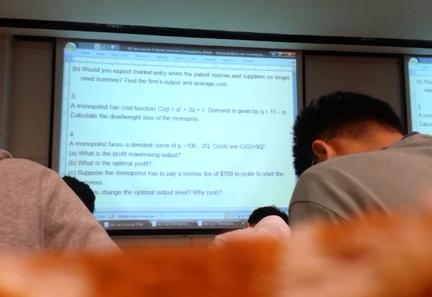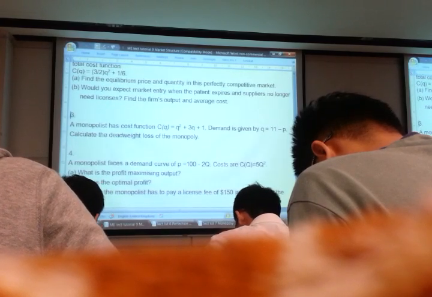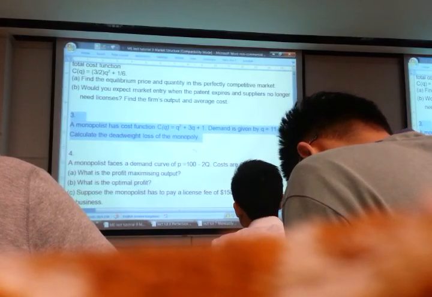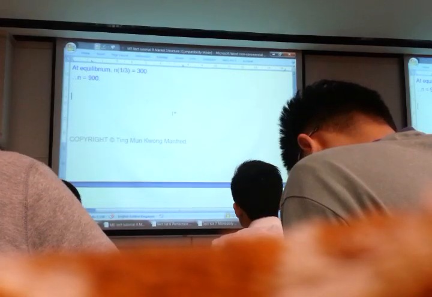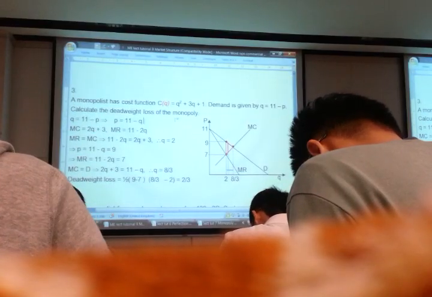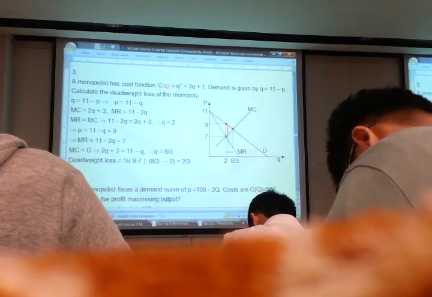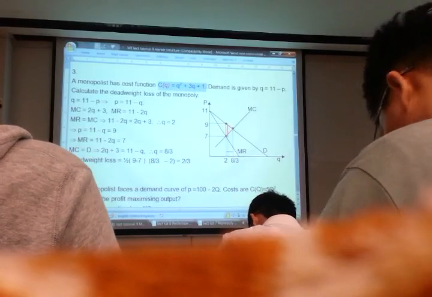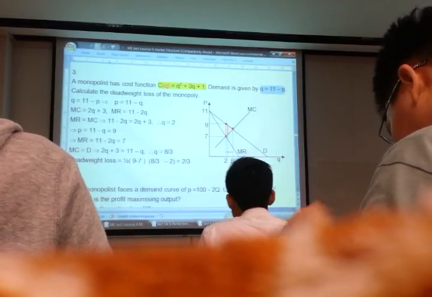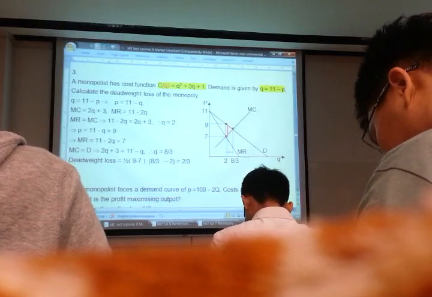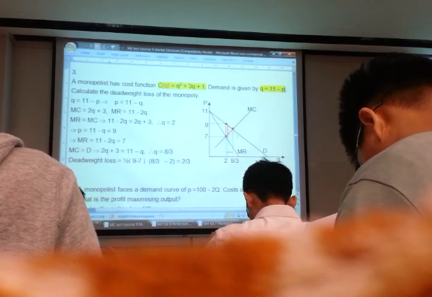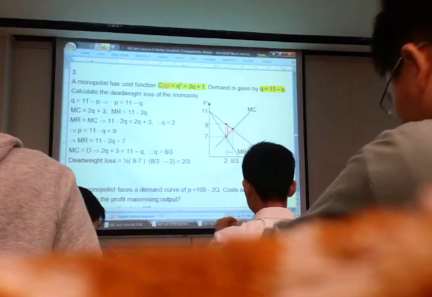Before I look at monopolistic competition, maybe I just do a few simple questions on the monopoly first. I look at tutorial question number 3. First, in this problem, you have a monopoly's cost function as given, and the demand function Q is given as this. Find the deadweight loss. This one is very straightforward. As you recall, the demand curve slopes this way.